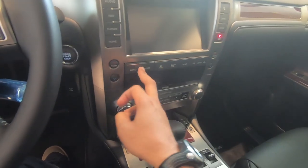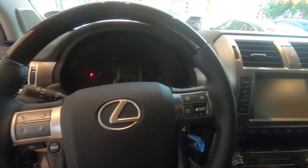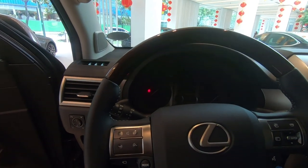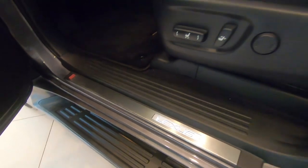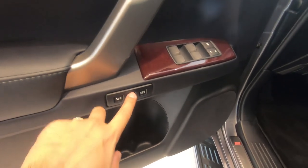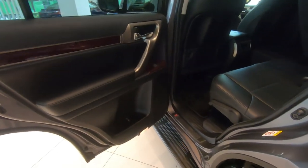This is the climate control. Audio controls, mode, Bluetooth, telephone, seat memories, leather. Yes, very spacious.